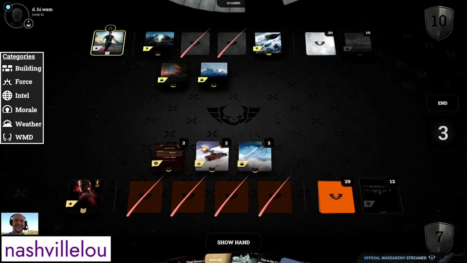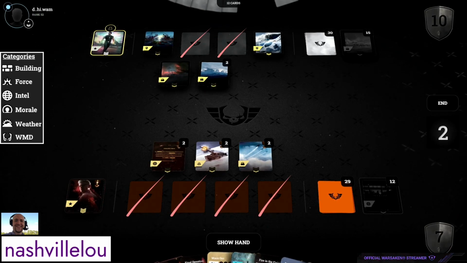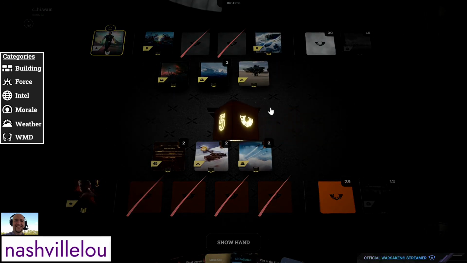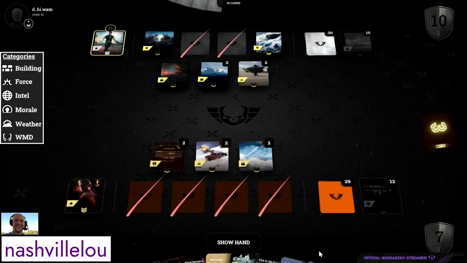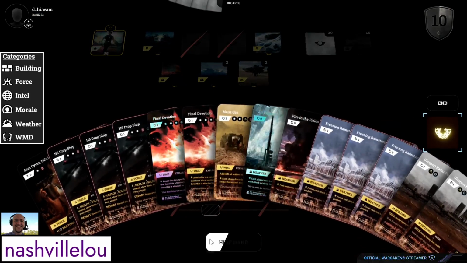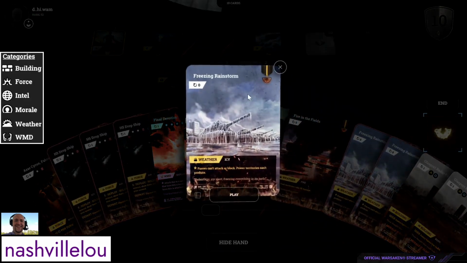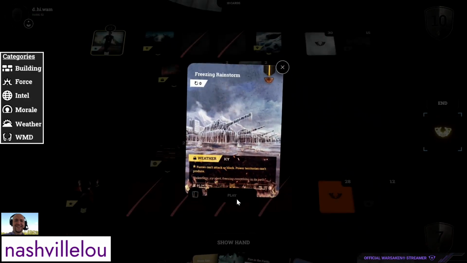Three actions to go for the turn off the roll of three. 13 cards. So a second weather. I'm saying a force match could beat me right there. There's a pair. I'm going to get another roll. Never give up hope in Warsaken Blitz, as long as you still have cards in your arsenal. One. At least there's that. I'm not going to be able to keep dodging that last four smash from Tech forever, but... Freezing Rainstorm, play that.